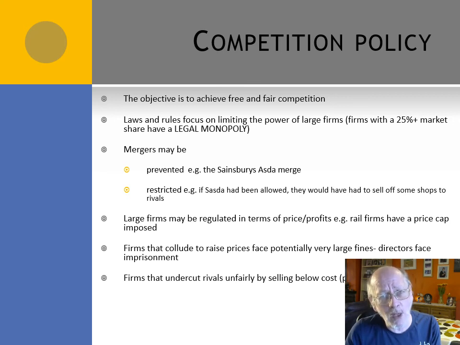So if you charge too high a price by collusion, you can be fined. But also there's an interesting situation at the other end of things. If you engage in predatory pricing, that is where you are selling at too low a price. You're actually selling below your cost. You're aiming to run a short-term loss so you can knock a rival out of the market and then jack your price up again afterwards. So you're engaging in a fight, but that fight is unfair. It's like a boxer punching below the belt, which is actually quite painful. Is that allowed? No, and that is fined in exactly the same way as if you collude. It is an absolute no-no.